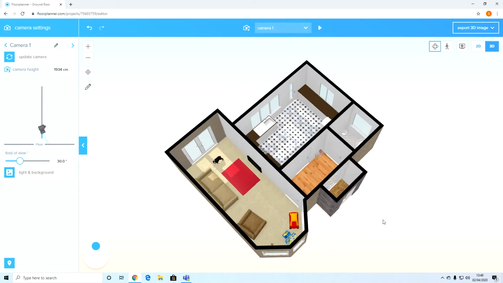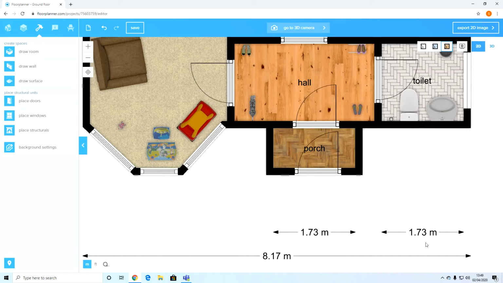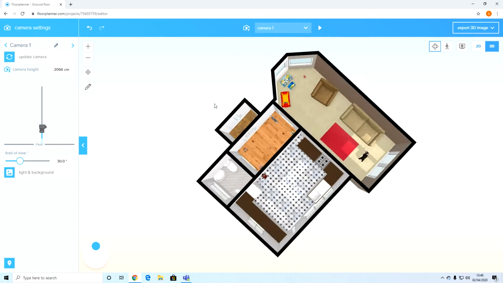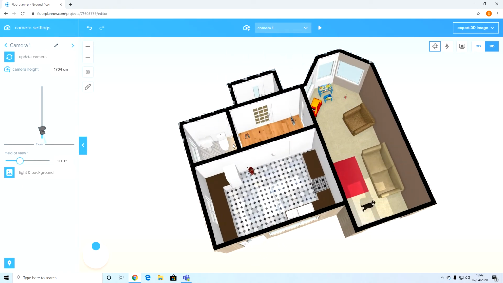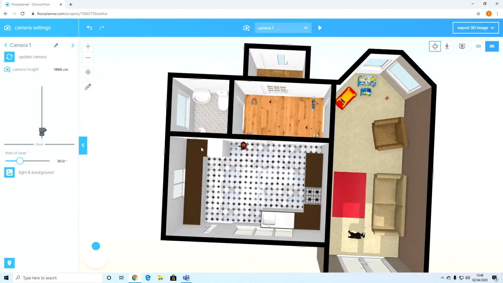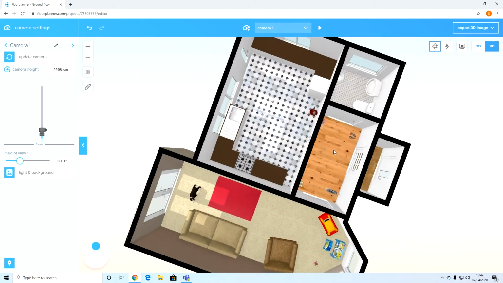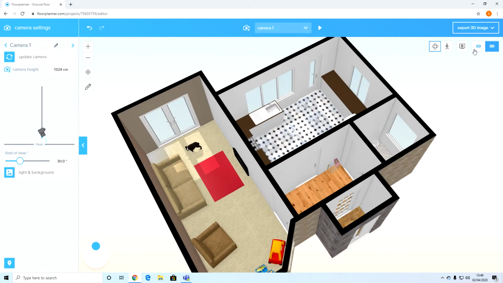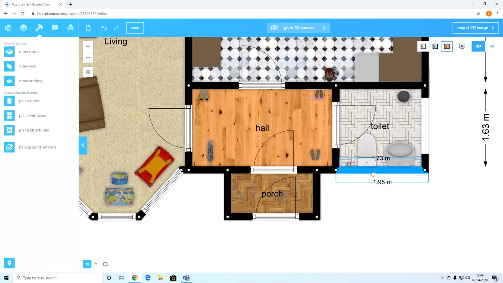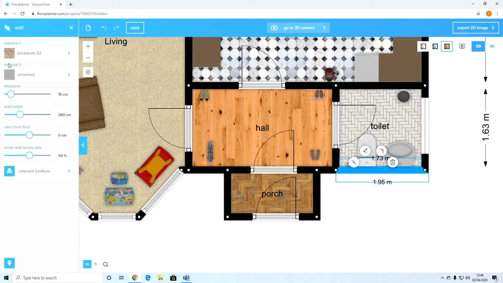Now on the inside, and if you look, I'll do the toilet, I think. So if you take a little look in the toilet there, you'll see that the walls are white. So I think we'll go for a blue for a toilet. So we've done material 1, which is the outside of the wall. So it's material 2 there at the top.